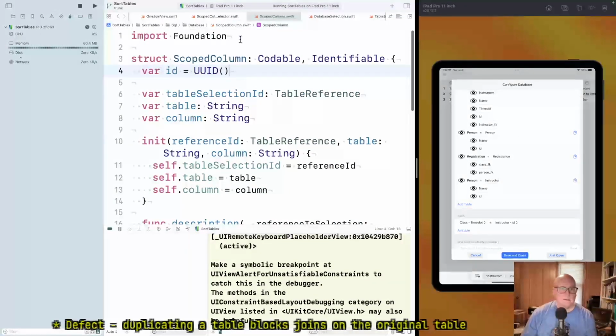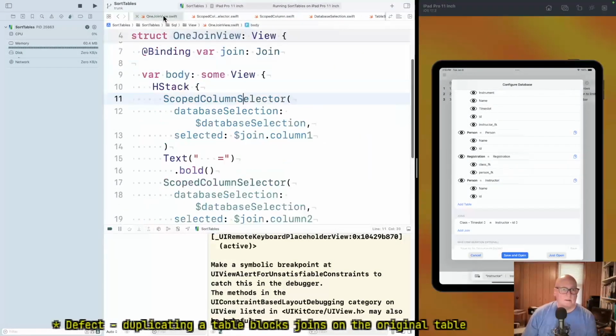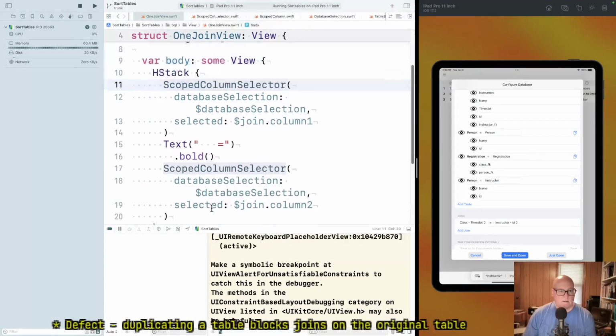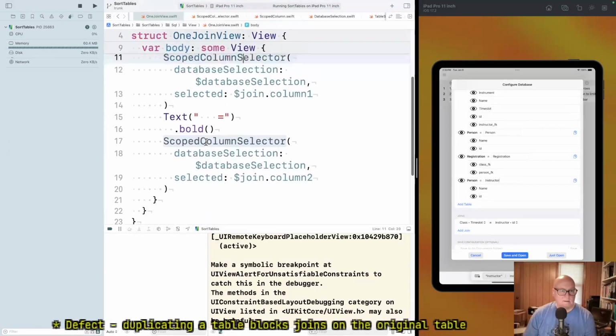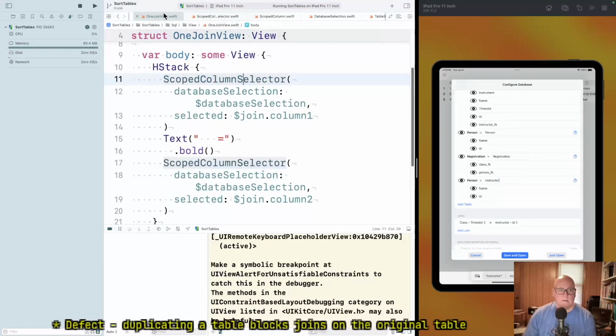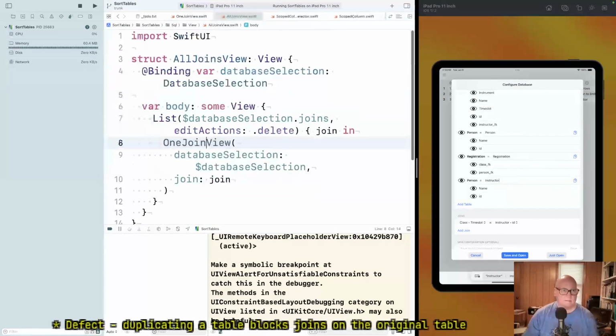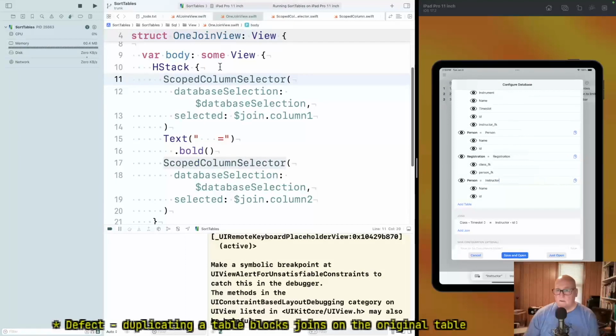All right, let's do like we did in the other one. And let's write, let's see, this is one join. Have we got all joins? Okay, so he runs through the joins. For each one join view. Column selector.